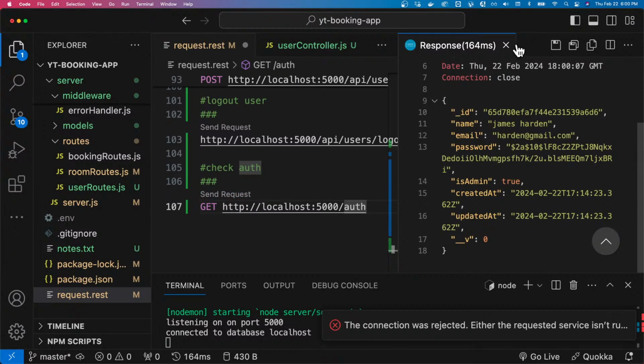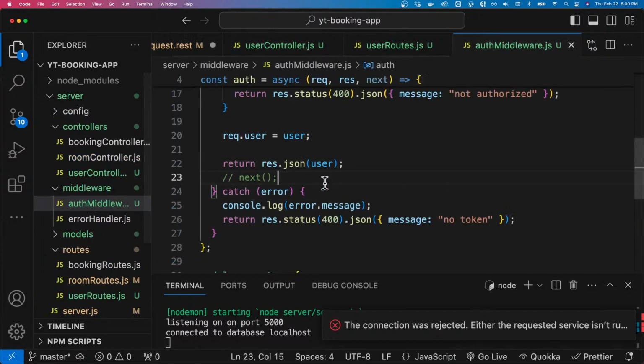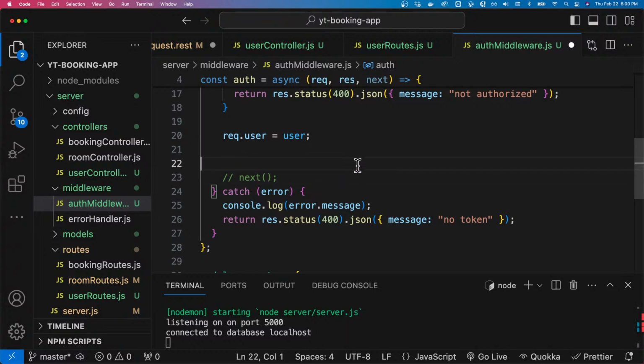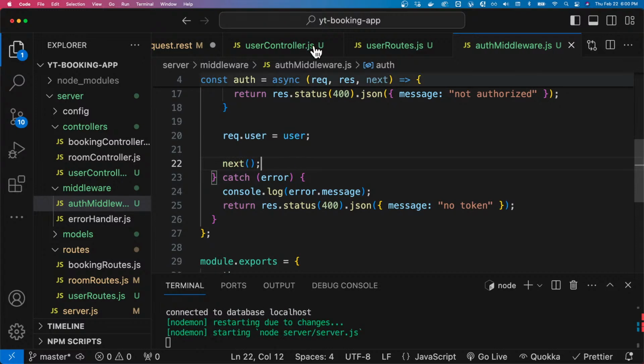So in here, what we are trying to do is to get to the next middleware, which is whatever middleware comes after that.